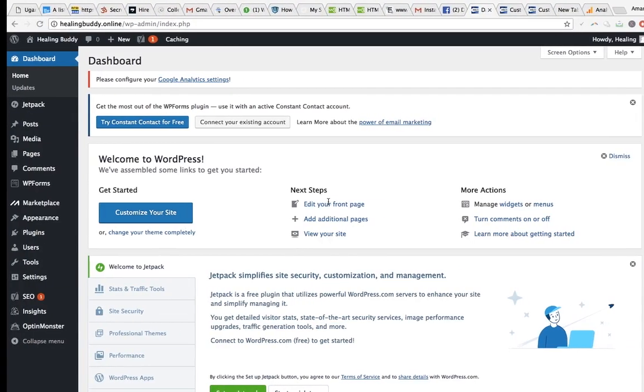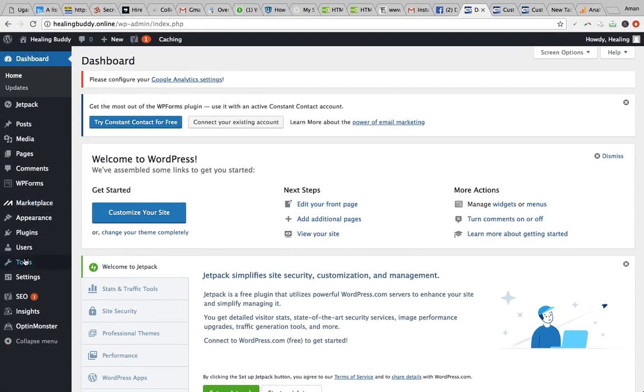So let us go to our WordPress dashboard, and here click on Insights. So this is Monster Insights plugin. What it does is that it simplifies your connection of Google Analytics with your WordPress site. So it is pre-default installed in your WordPress. So just click on this Insights, click on Settings.